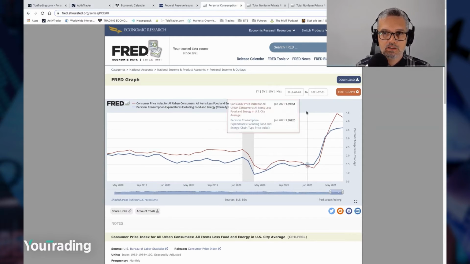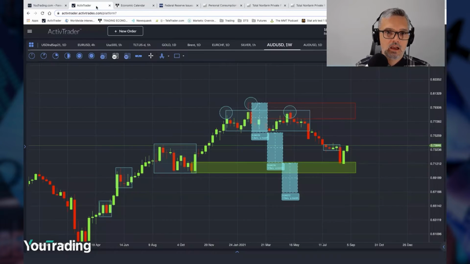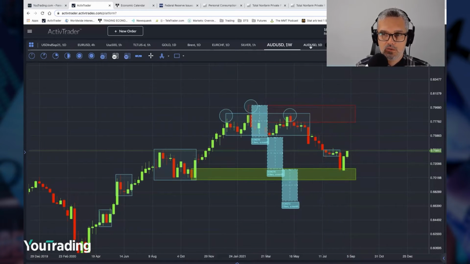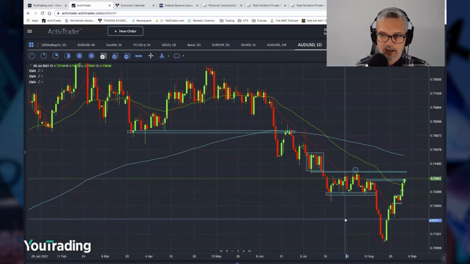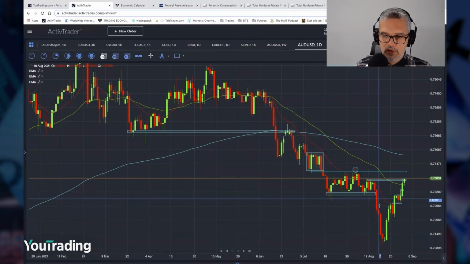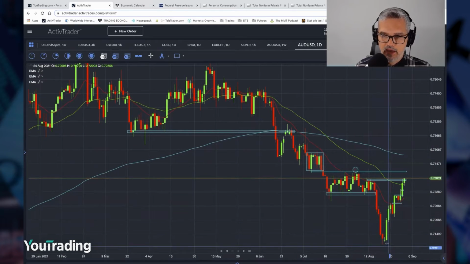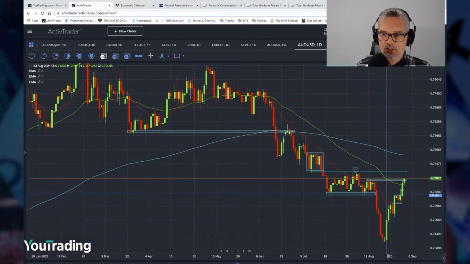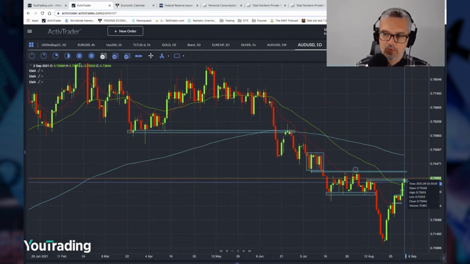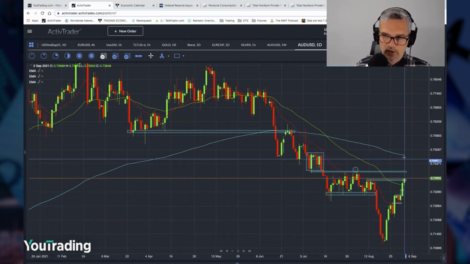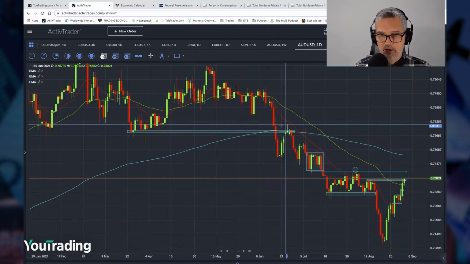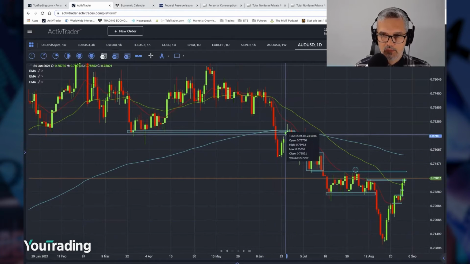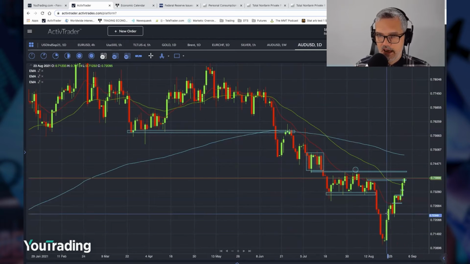All right, going to the next sort of chart would be the Aussie dollar here on the daily. You see we had a big capitulation of sellers, and then they've all been stopped out now. So if you were selling here, you've now been stopped out. On the daily chart, we're above the 50 EMA, and we could be going up to test the 200-day here, as we did when we broke down. So we broke down in June, went back up to test it, and then carried on.